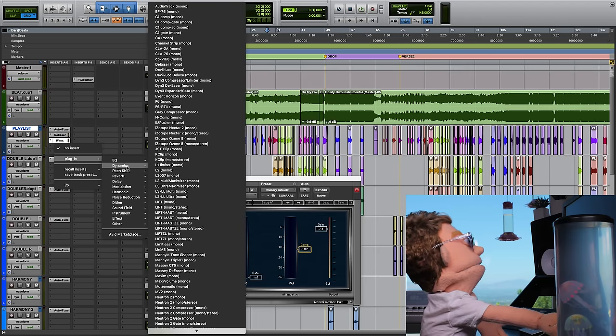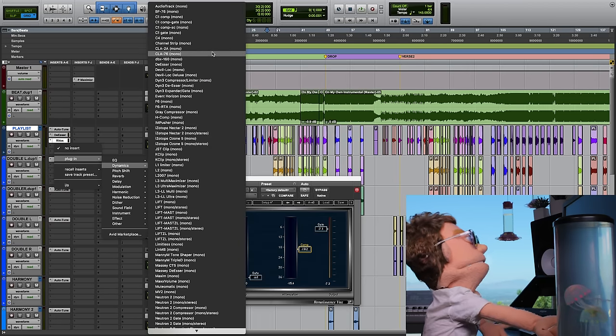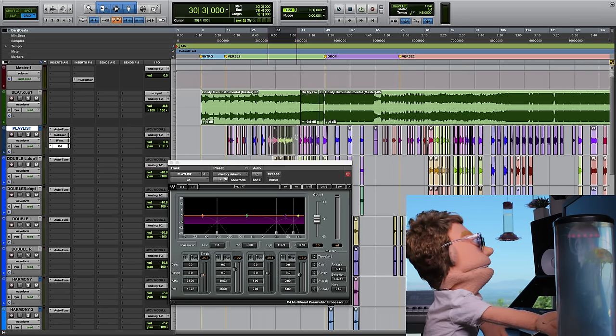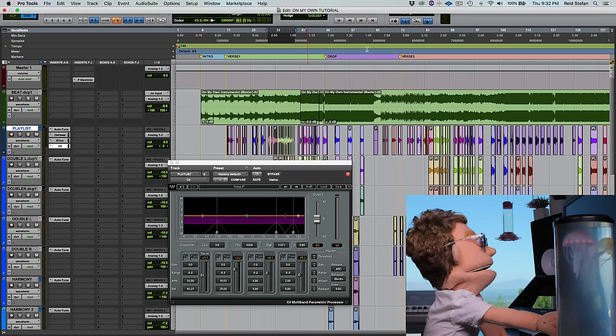The next thing that I'm going to want to add is some multiband compression. So we're going to go in and really compress the lows. Let's go to the next part here and make ourselves a little playback loop.